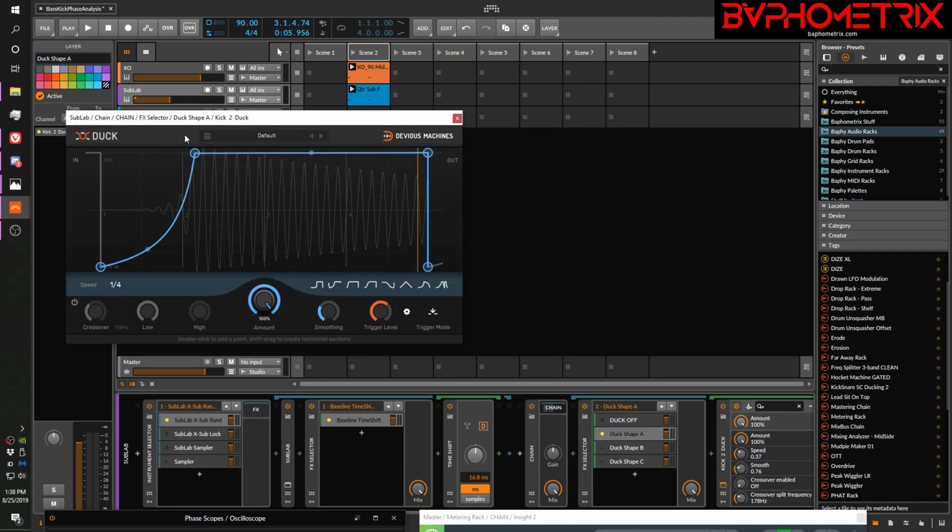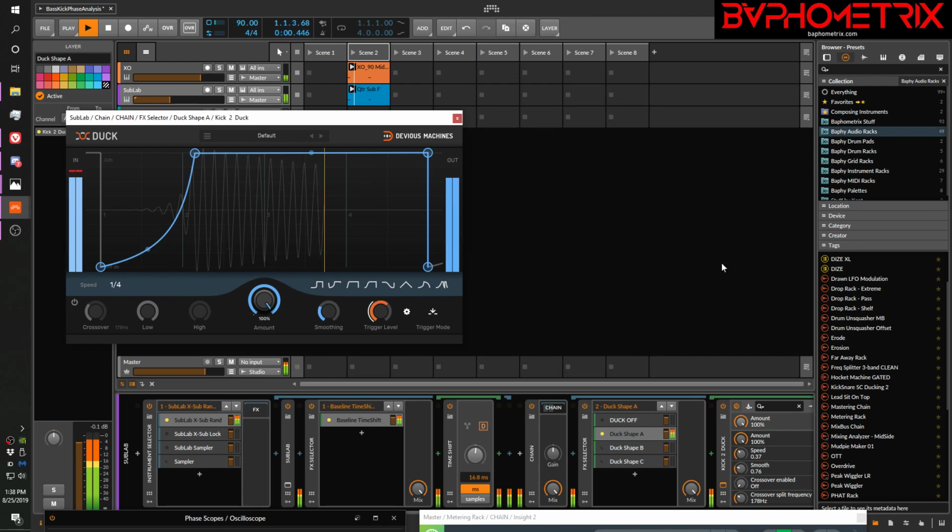This is the typical ducking shape you see everyone do in their YouTube videos. Oh, look how to use volume shaper. Oh, look how to use Duck. Oh, look how to use Nicky Romero Kickstart, right? Or LFO Tool, make a shape like this in LFO Tool. And in fact, it's very close to this ducking shape right here, this preset ducking shape. Just a little more curved, a little more gradual. But listen to this. And you can see that same bouncy jump over here in the output meter.